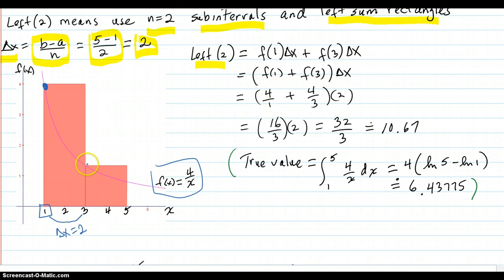And then for your next rectangle area, you use the left boundary of your sub-interval. There's your sub-interval from 3 to 5. Use your left boundary f of x value, which is f of 3. So that's where these two come from, and you multiply by delta x, and delta x gets the area of those rectangles.